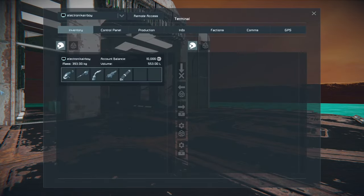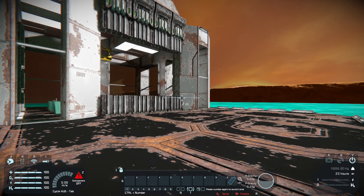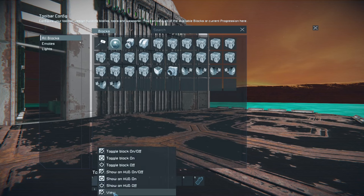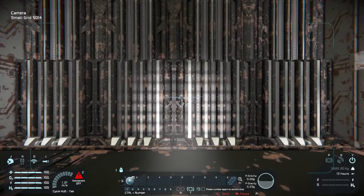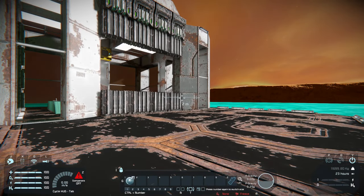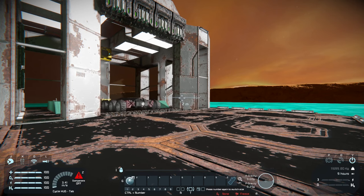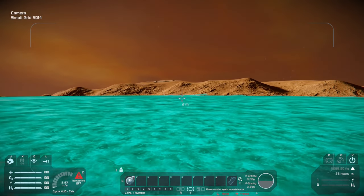All we have to do is go back to the terminal remote access and hit the control button. I assign the camera as view only, so whenever I hit the number one key my camera will turn on and I'm still connected to the rover remote, as you can see here. Just have to get close enough to activate the door. Once it's down all the way we'll be able to drive this straight out. I exit the camera mode by hitting the F key. To re-enter, all I have to do is hit the number one key — and there we are, cruising across the ice.